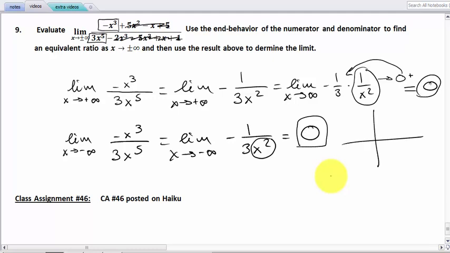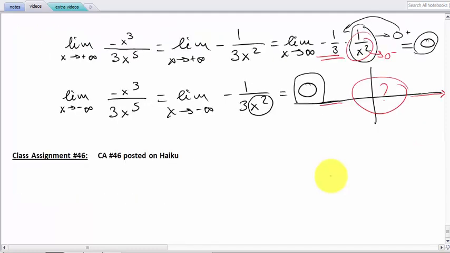So if you think about it graphically, I said 0, but what kind of 0? 0 minus, right? Because this is a 0 plus, but then you multiply by something negative. So 0 minus means from below. I don't know where the graph is here, all right? But I know as x approaches plus or minus infinity, the function is going to approach 0 from below the axis. Something like this, okay? From below the axis. Again, I have no idea where the function is in the middle. I'm just looking at this and this.